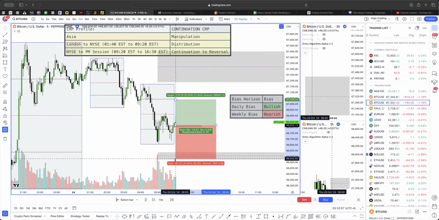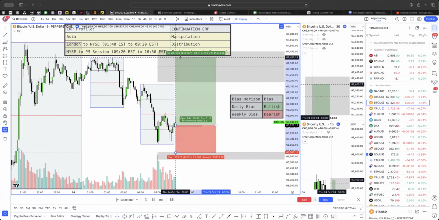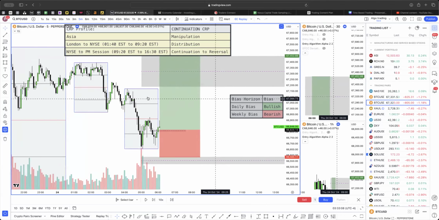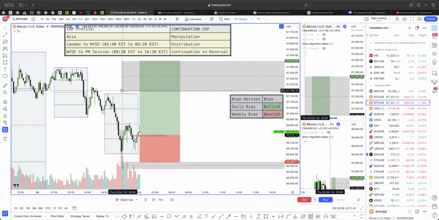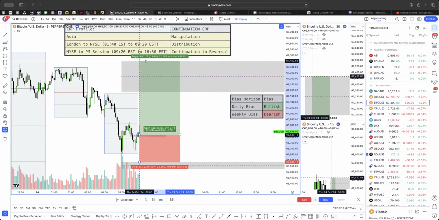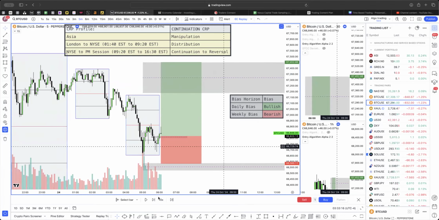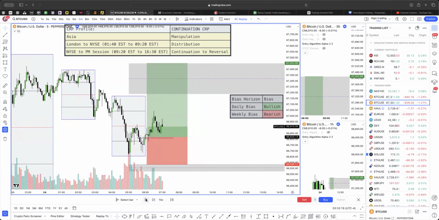Stop loss is here or here. So this is conservative. I'm sorry, this is aggressive. This is conservative. Me, I go aggressive. Okay. And this is your suggested take profit. At this point here, this is where I'm going to be taking partials and moving to break even. This is where you're going to have your full take profit. Okay. And this is the result.